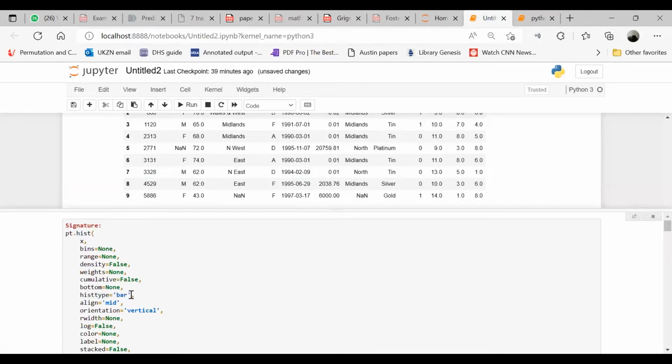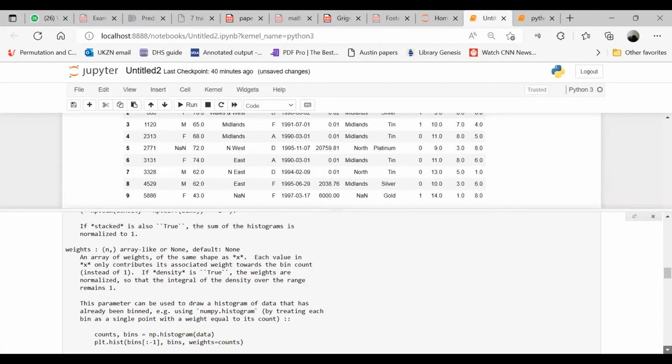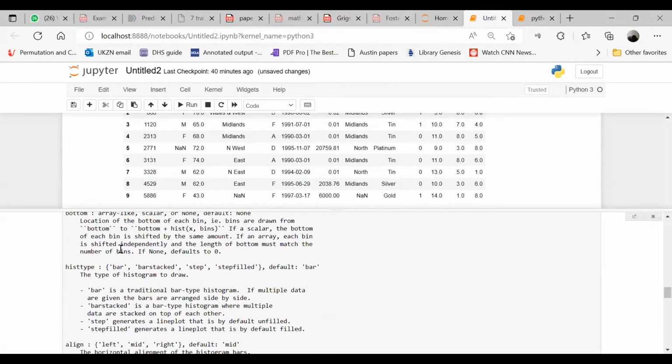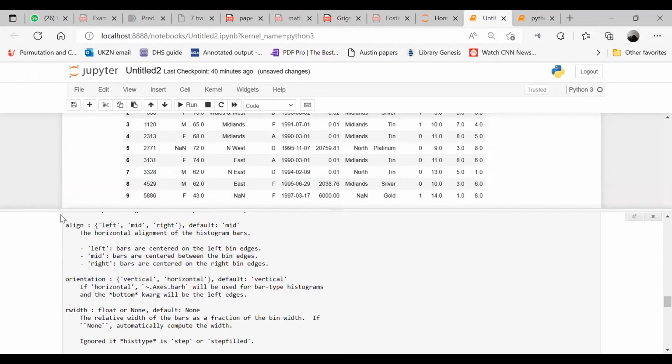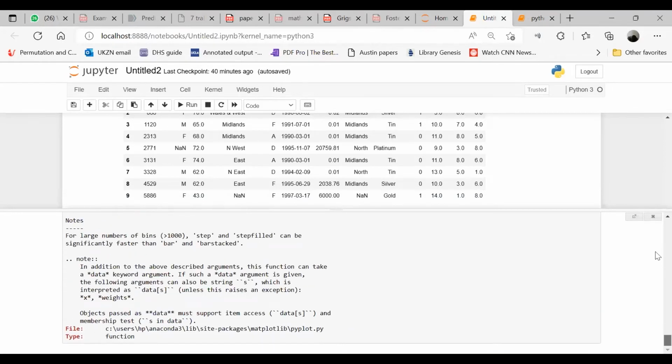Histogram type: do you want it in the form of bars? If it's not bar, what are the options? It says bar, barstacked, step. There are different types, but the default is bar. Do you want it to be aligned to the left, in the middle, or to the right? The default is the middle. You could change that to left. These are possibilities.